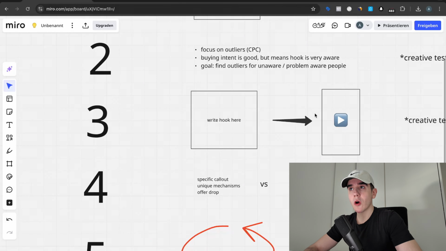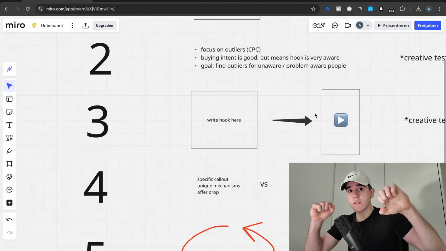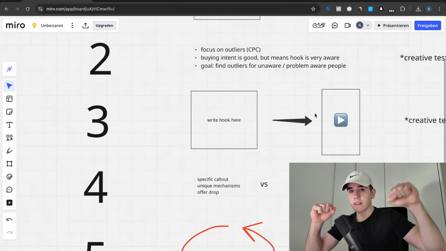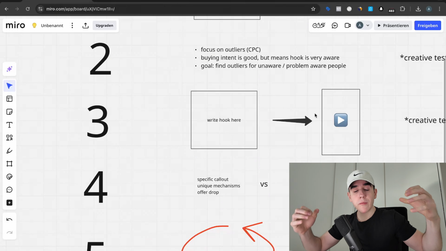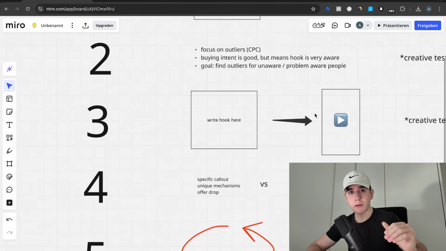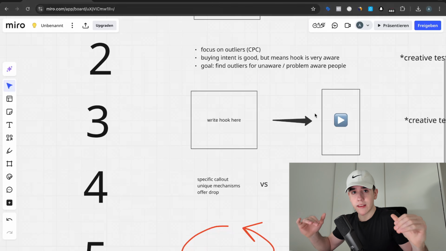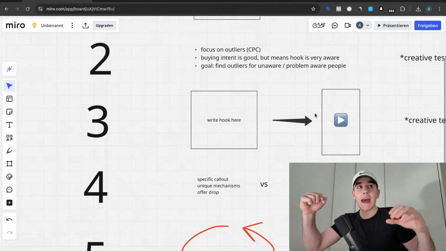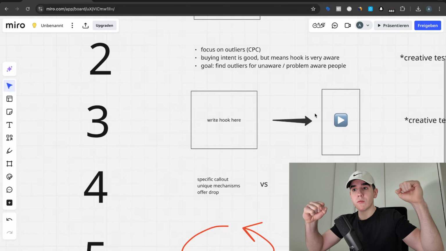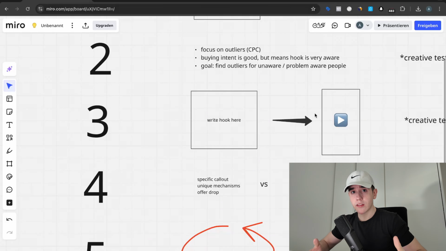There are pretty much only 2 variables where an ad can lack. There's first of all the CPC, or the CTR and all that kind of stuff, and there's the conversion rate, because sometimes you will have ads that have super cheap clicks but no conversions at all, no add to carts, terrible add to cart rate, doesn't scale. Same thing the other way around. Sometimes they have a really good conversion rate but a really high CPC. It's just not scalable. You just don't get cheap enough traffic. So you just look at the metrics and see where your ad failed.